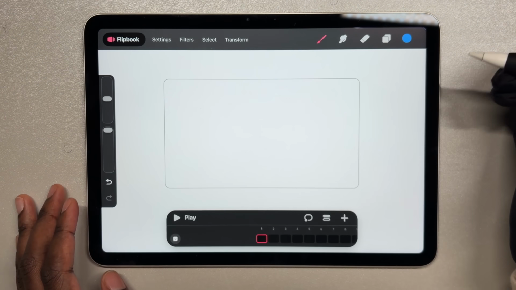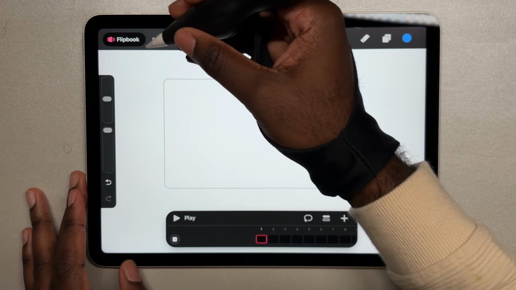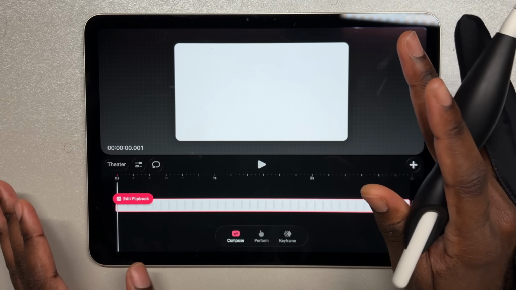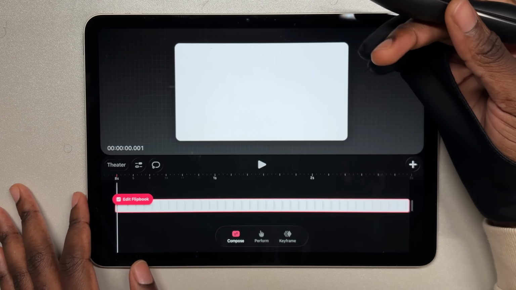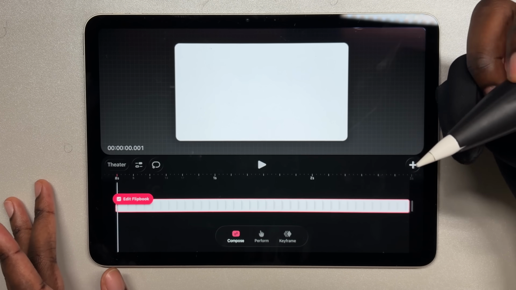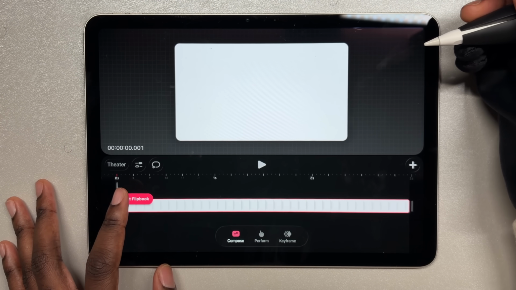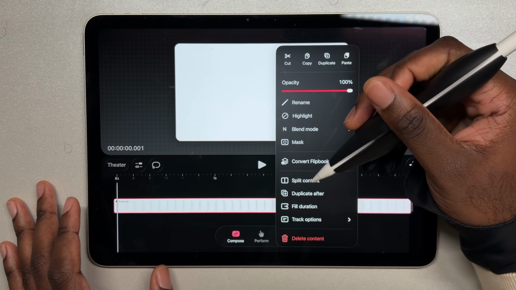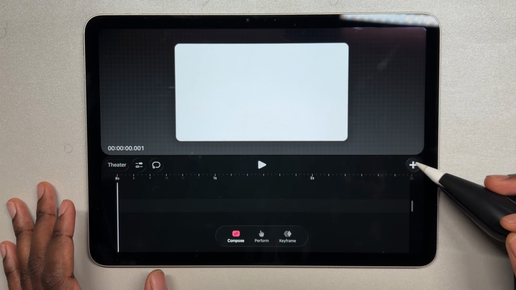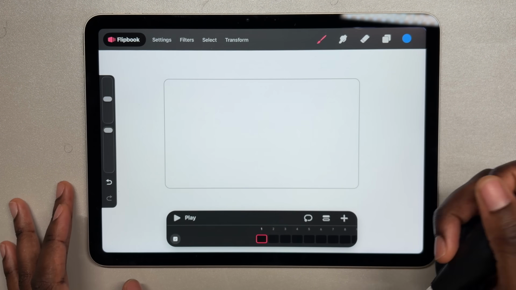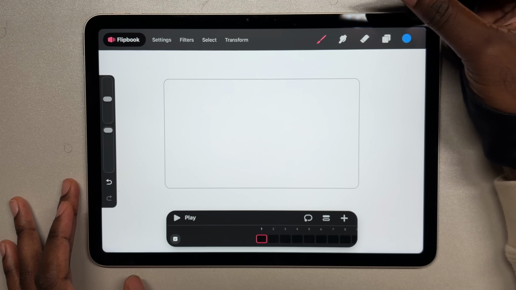So one thing we have now is we have a new Flipbook. This is where we're going to be doing all of our drawing and painting for the most part. We also have a drawing mode, but it doesn't really have animation in it. So what we're going to do is click Edit Flipbook whenever we want to create a hand-drawn animation. And the way we create a Flipbook is we come here, we click plus, and then we click Flipbook. Then it jumps us straight into our drawing mode.